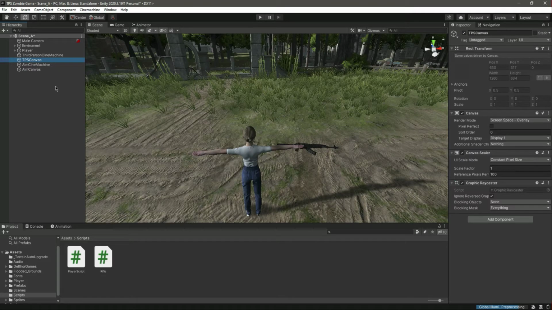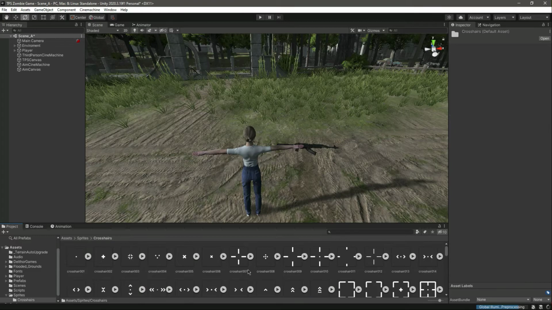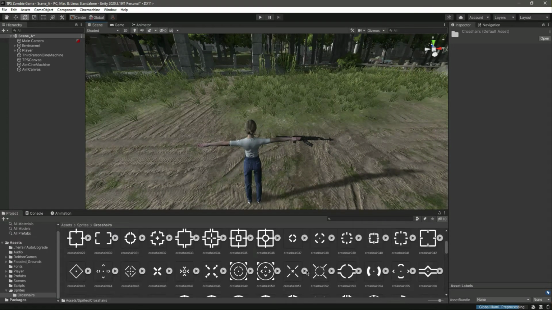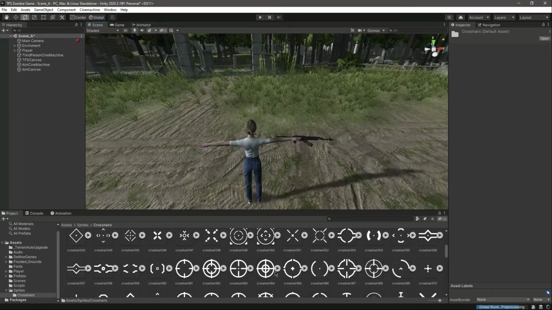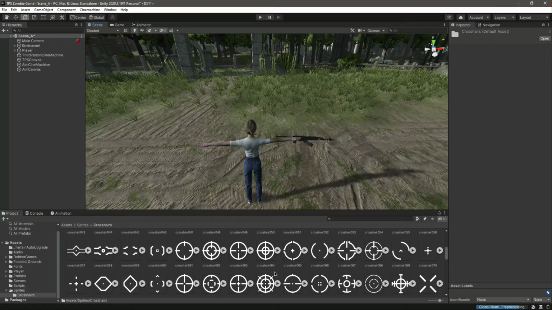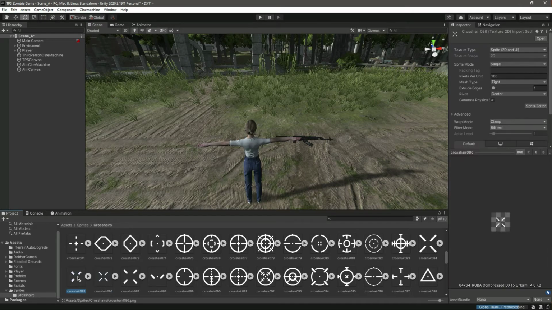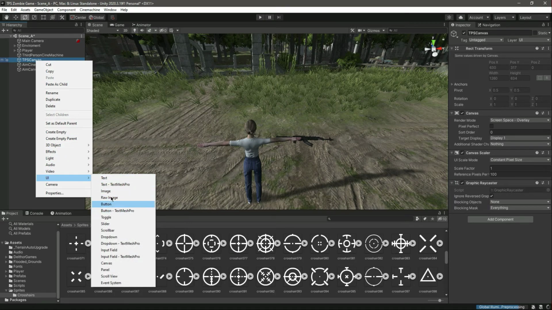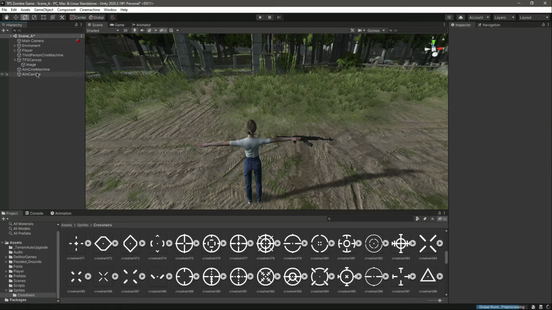Now let's select the third person canvas, go inside sprites, crosshairs, and we have different types of crosshairs right here. You can add whatever you want, but I will use these two crosshairs. So let's click on the third person canvas. Let's add a UI image inside it.